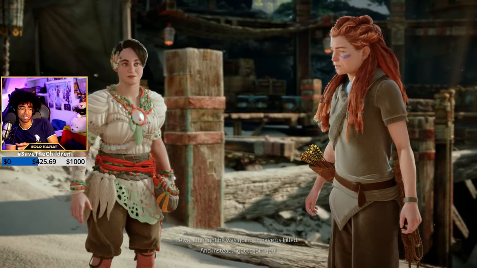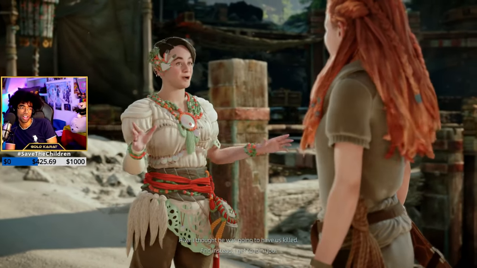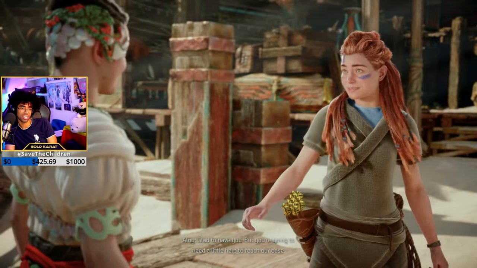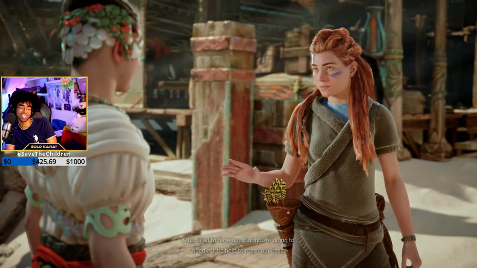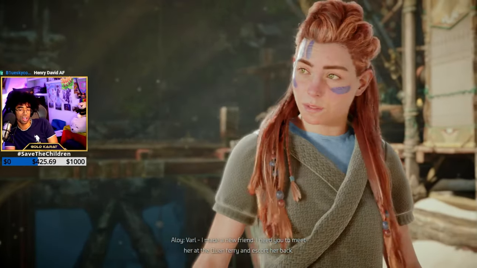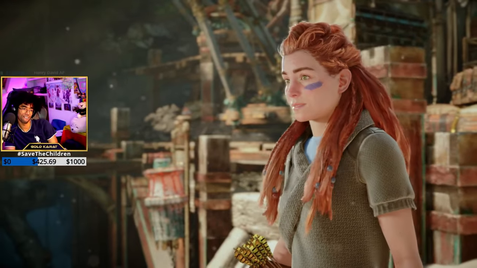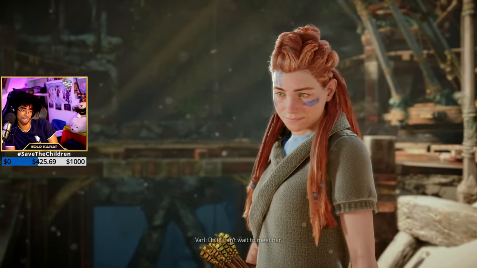Oh, I thought he was going to have us killed. Thorough. Oh, and instead, I get to join you. Glad to have you. Oh, no, I'm not. But you're going to need a little help. Nah, she's fine. She's not that bad. Varl, I made a new friend. I need you to meet her at the Quen Ferry and escort her back. On it. Can't wait to meet her.